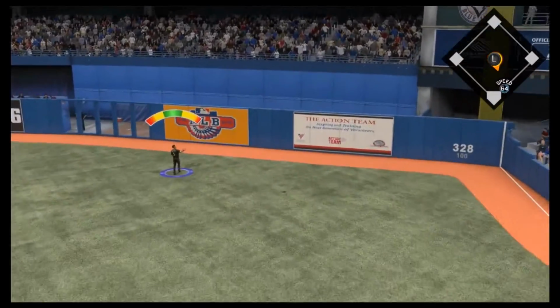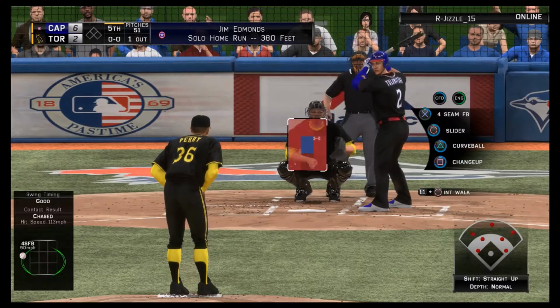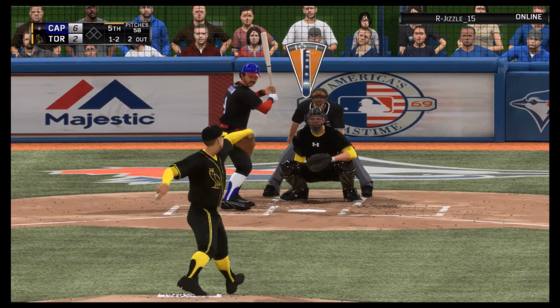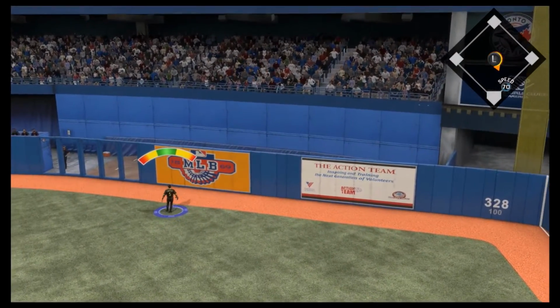Like, that was in on the hands, but Jim Edmonds turns on that, and you'll see it right here. Look how far inside this pitch was. It was a good foot inside, but he's still able to crush it for a home run. And then he hits another one. Oh my God, right now.